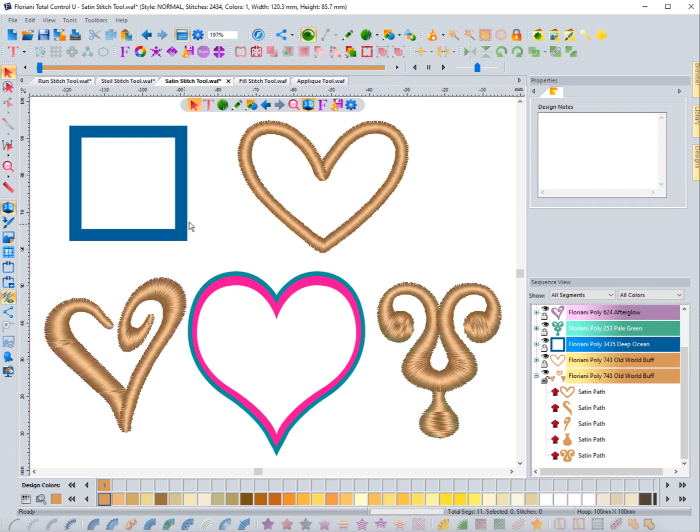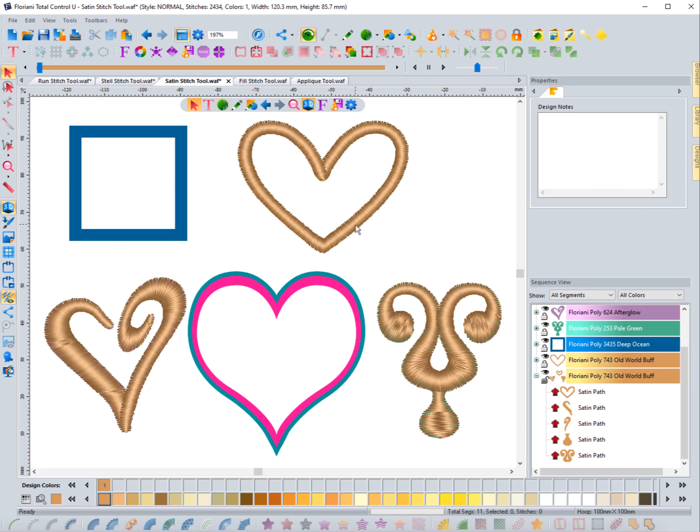So that is working with the two types of satin stitches, and you just have to play with each one and figure out which one you like better and which one you want to use. And like I said, when I'm working with things that have a lot of curves to them, and especially more tight curves, I do work with the standard satin a lot more than I used to. And the classic satin is great for things that have a lot of straight lines or not so rounded curves, and that's just what I've found works best for me.